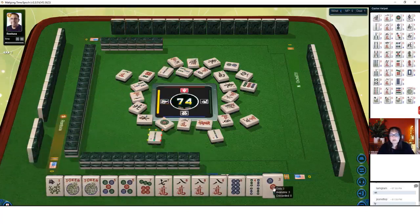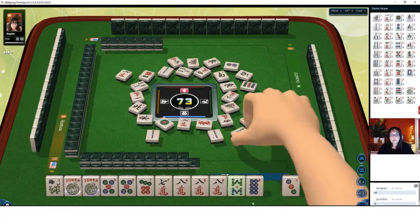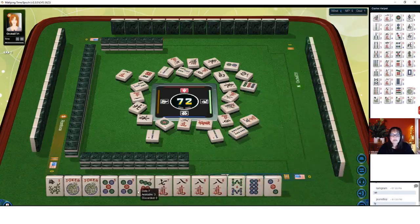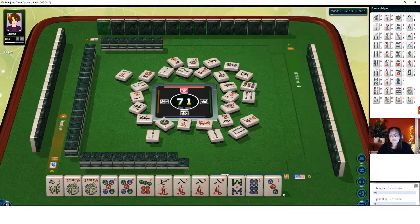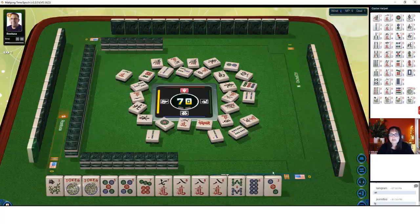Okay, let's see. We got the 8 bam. Look at that. Okay, let's get rid of 4 bam. Okay, I think 5, 6, 7, 8, 8. 5, 6, 7, 8. I think consecutive run is going to be the way to go, or like numbers with 8s. We have a discard before we really have to decide. There's the second 1 bam out.